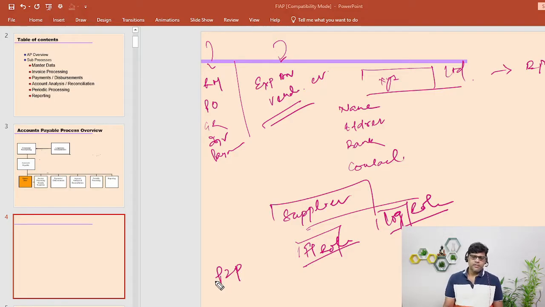Both are applicable, so we will create different business partners for housekeeping expenditure as well as for a normal one. But right now I'm going to create a proper business partner with both the roles. So now I'm going to jump into the SAP system and there I will create one business partner.